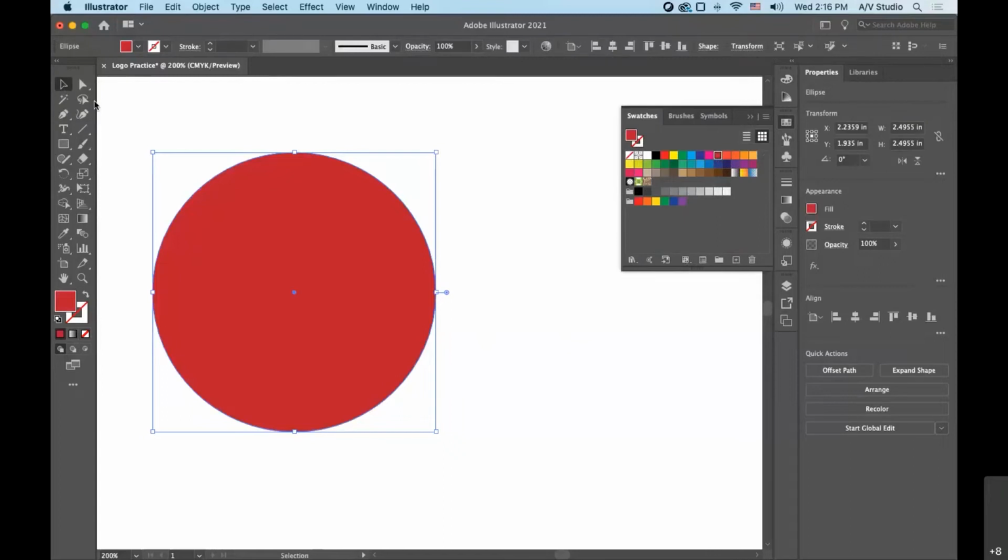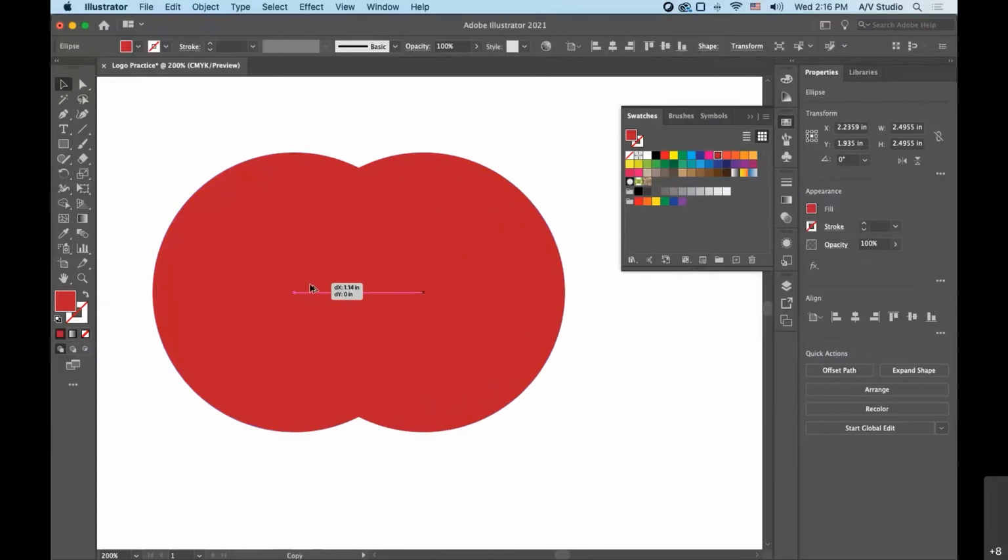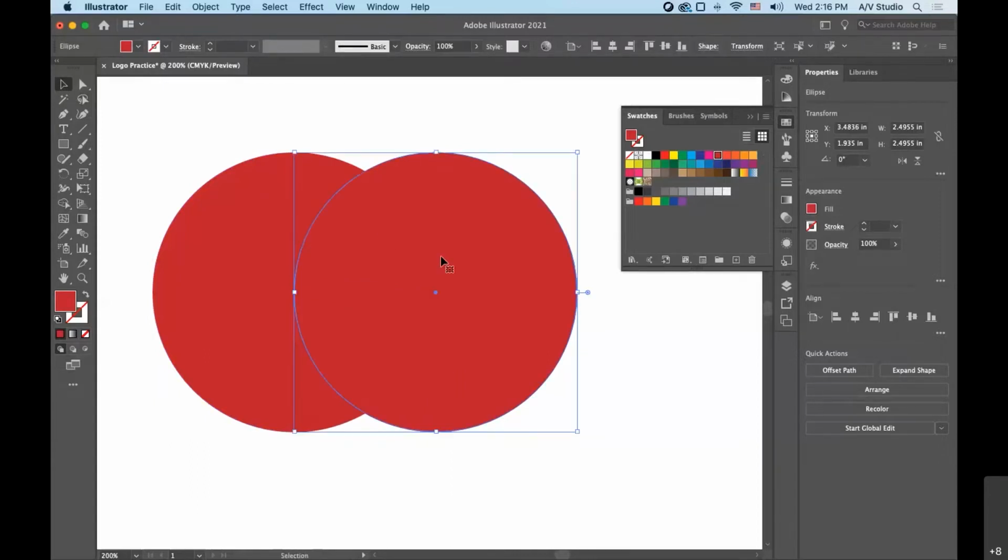I'm going to use the selection tool, and there's a great shortcut, and this is the Alt key on your keyboard, or on a Mac, the Option key. This is the same as copying and pasting, so I could copy this circle and paste it and then move it over to the side. However, as a way to make this easier, in all of these Adobe programs, if you hold down Alt or Option, you get this little double arrow, and this will let me click and drag another circle over. Now, of course, they're both the same color, so you can't really see the difference.